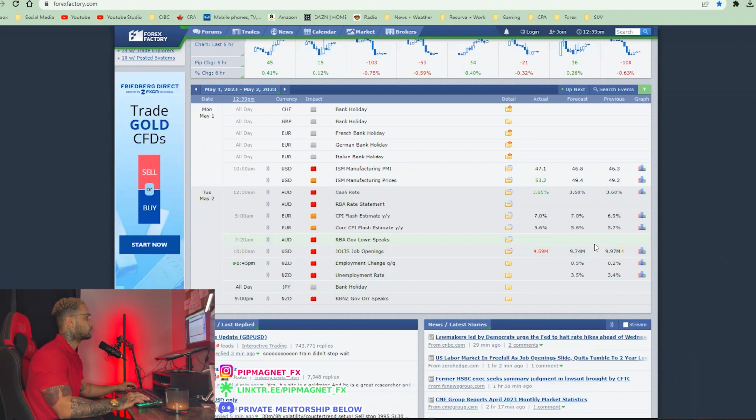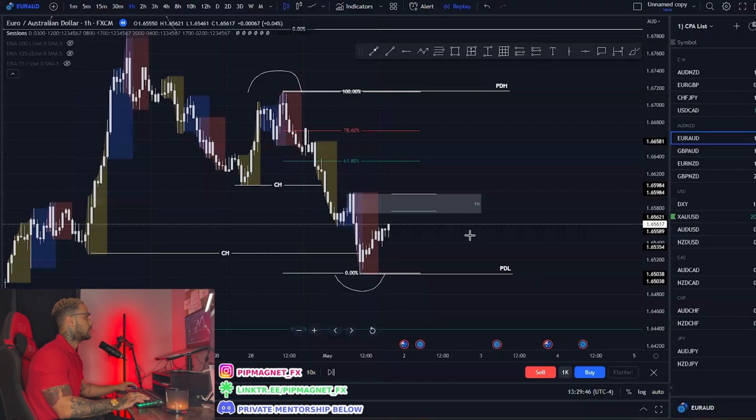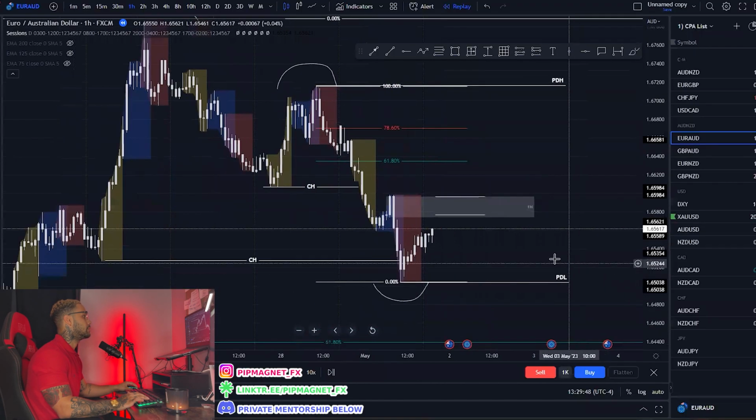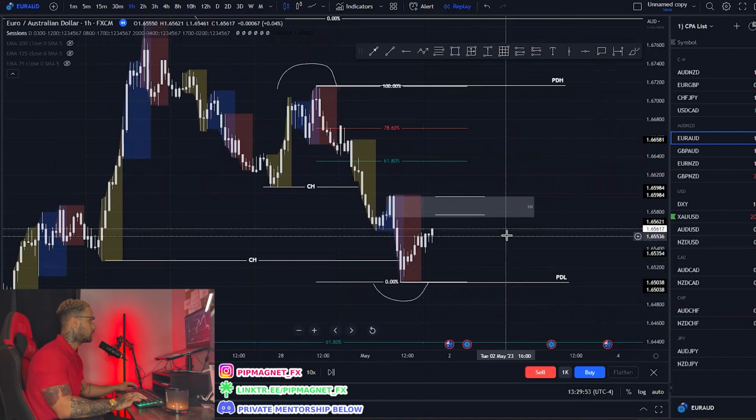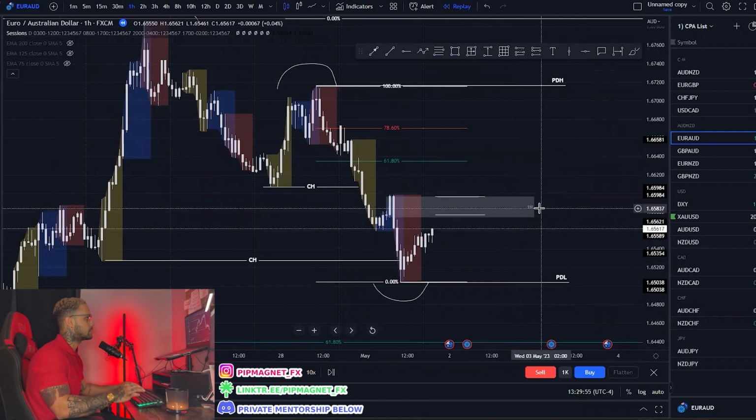So sometimes price will throw in little indications that it's going to reverse. And granted, we know what an order block is. It's all over the internet. You guys can look it up for free. I do teach it in the course, but anyways, this is a 1-hour order block.